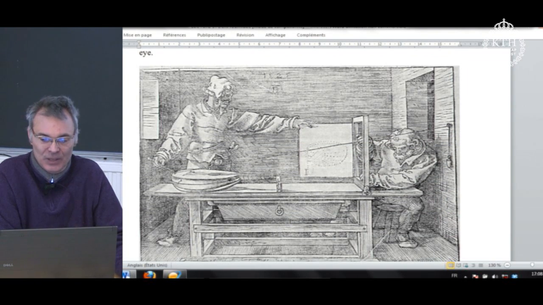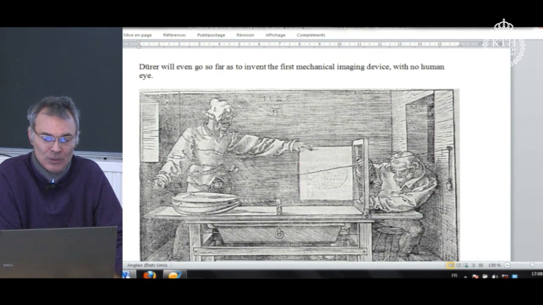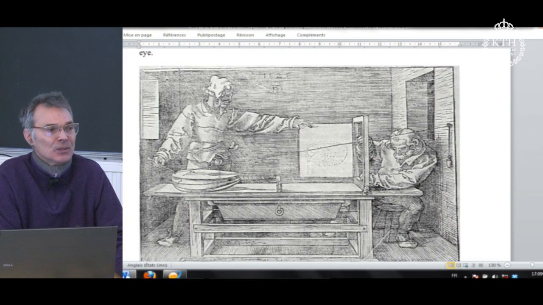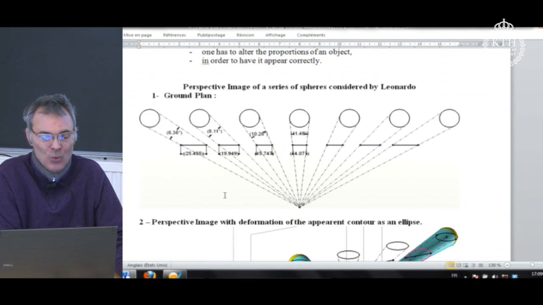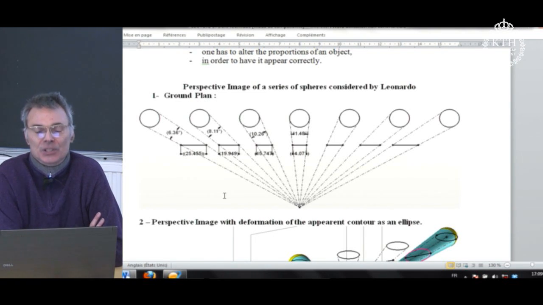So here is one of the other drawings of Dürer, much less famous than this one, but it is the most interesting one because here you can see that the eye is a mechanical eye. It's just a nail in the wall. And here the two persons are working in team in order to repeat a procedure that enables them to build each of the points to represent this musical instrument. So what is really important to understand is that Dürer, just as Leonardo da Vinci, had actually both systems in mind.